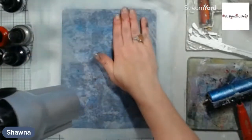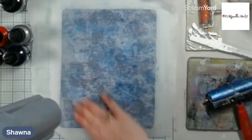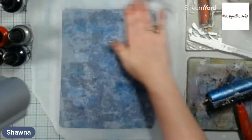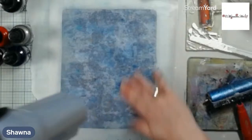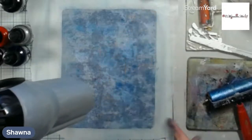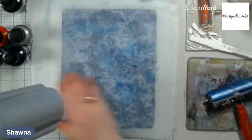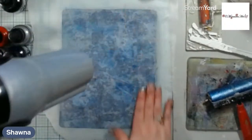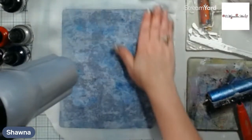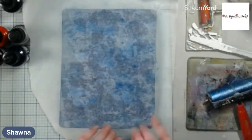I know I got some air spots there because I didn't put enough paint down for the pickup, but that's all right. We're going to try to get up as much as we can. And some paper in between is fine. That's why I don't mind wrinkles. You can do this on white paper too. I just prefer to collage with anything that's really thin, tissue paper. You can use napkins on your jelly plate. You don't want it to stick to it, but you can use it as paper if you're gentle.